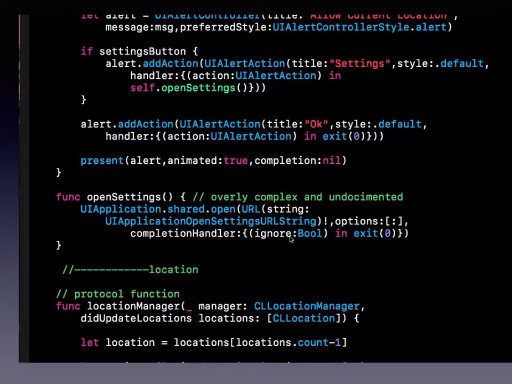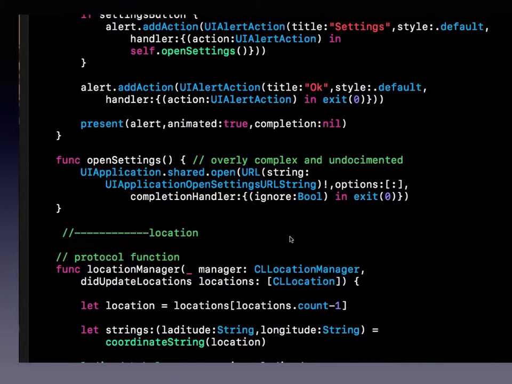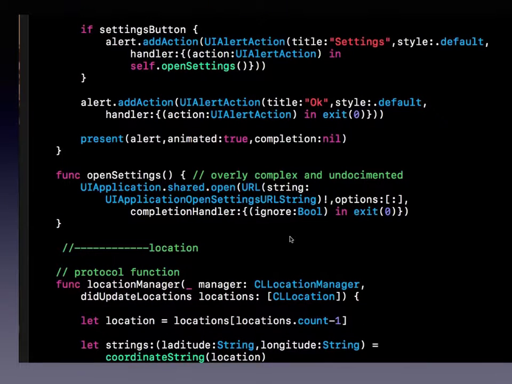And then you have a closure, the operation. Now in this case I'm doing an exit. If I do the exit when I define the action in the alert, the application ends up going away before this thing responds. So it's actually trying to do an exit on an application that's no longer running, which causes a problem. It took a while for me to figure that out. We're going to stop here, and we're going to go to the next slide and talk about receiving the location information.